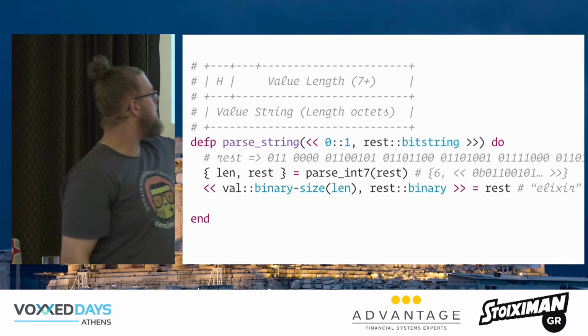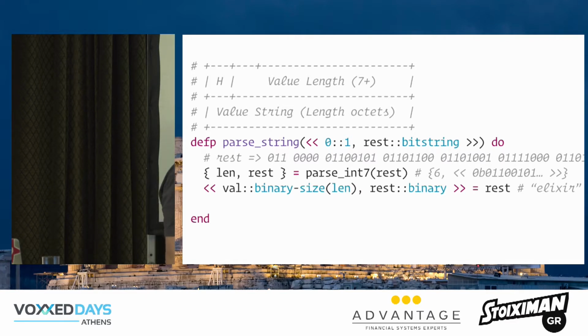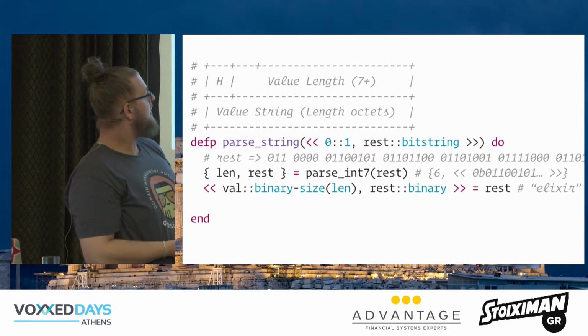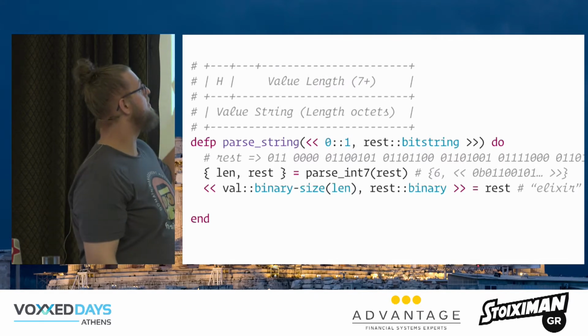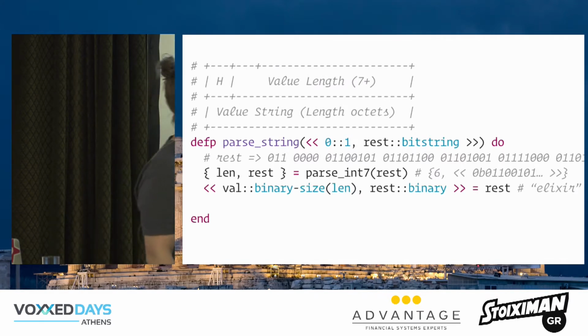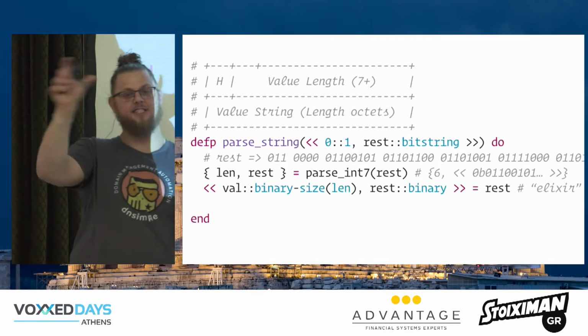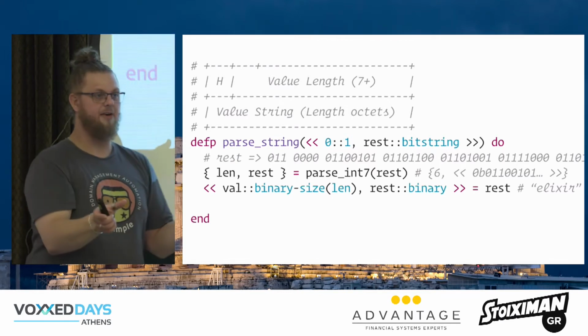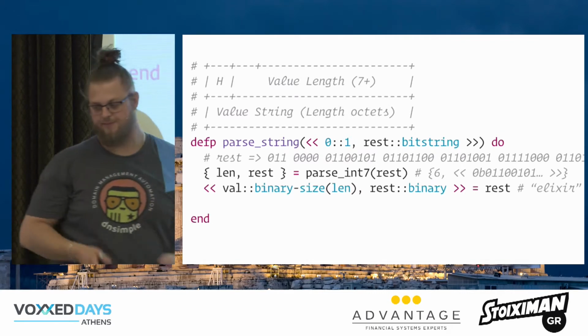So what we do here, we parse out the value, we tell the VM that it's a binary and has the size of length. And what you also could do, but due to the weird implementation of the protocol, it's not possible in HPACK, is have this value of length parsed out here. So if you have a binary where the first bit is the length, and then the next bit is the actual thing you want to parse out, you can parse out a variable length out of this pattern match.